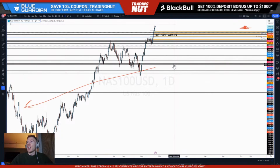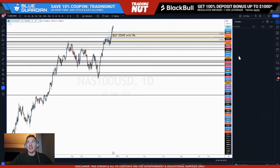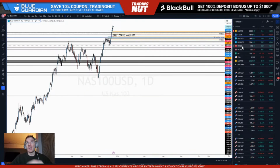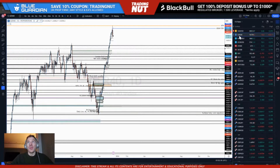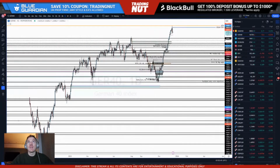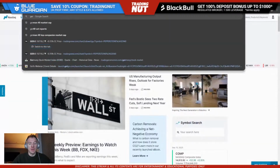What index do they get relegated to? Oh, it's not like they go to it. They just get out of this index. But there'll be other ones like the Russell 2000. They'll have 2,000 businesses that are small to medium cap. The NAS tracks large cap. But they've all got their own weighting criteria. German 40 as well. German 40 requires you to be profitable. So if you're not a profitable business for 2 quarters, you get dismissed from the German 40. Or I think it's 2 quarters.